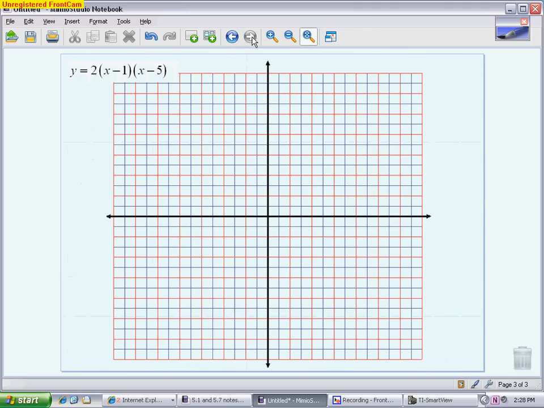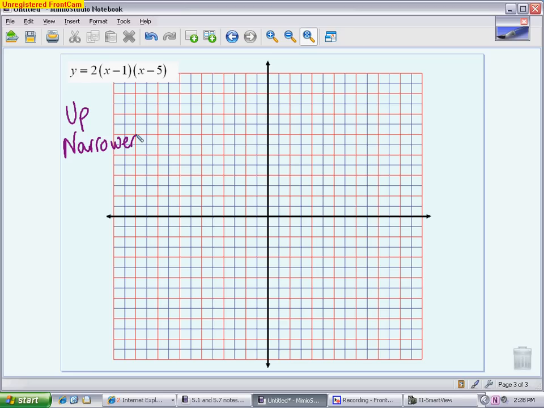The third and final type is called intercept form. What is special about intercept form is it is made up of two individual factors that are in parentheses. Another name for intercept form is factored form because it would have been what we did earlier in the course with factoring. When you start with these, same initial questions, up or down? This one will open up because the initial number in front is a positive 2. It is narrower than your basic x squared graph because the number a is 2. 2 is bigger than 1, so that makes it narrower.